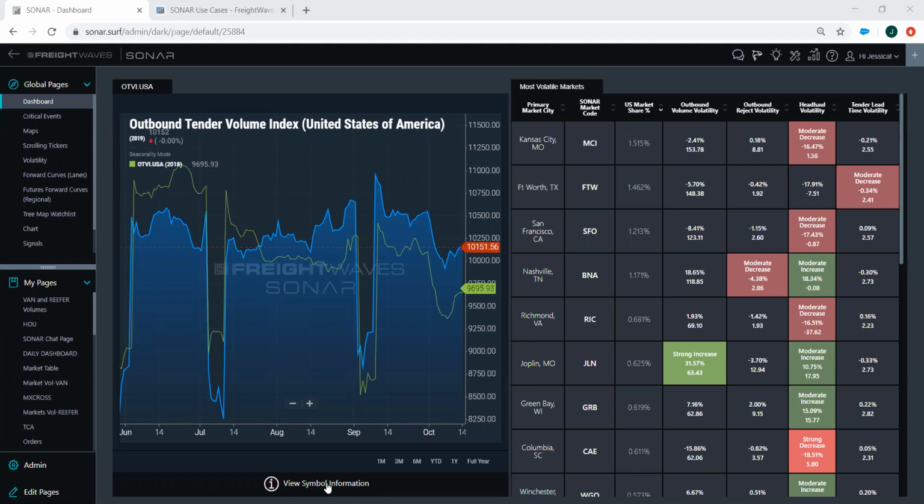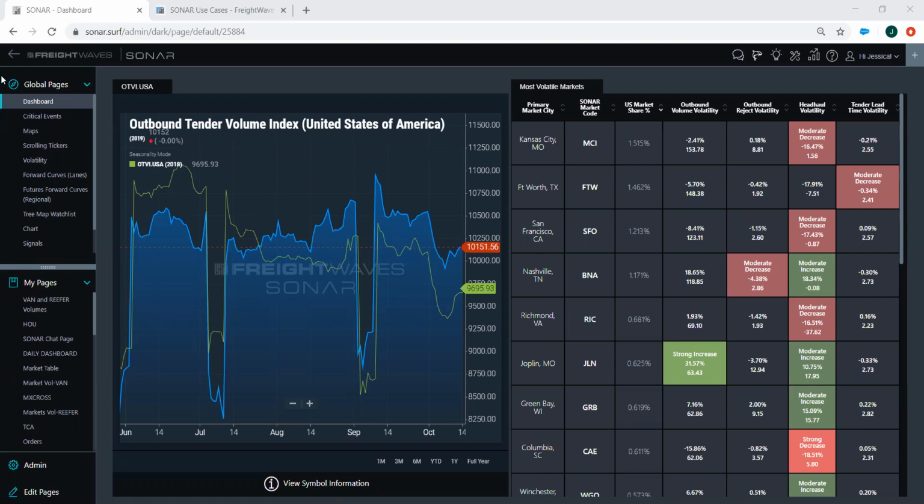We are going to start out with the global pages in the top left-hand corner. When you very first log into the Sonar platform, this is where it will take you to, the global pages. The global pages are updated by FreightWaves employees only. You cannot change, manipulate, or customize these pages. These will change from time to time, whether it's a new data set or something going on in the market like a hurricane. These will change from maybe day to day, week to week. It kind of depends on what's going on in the market.